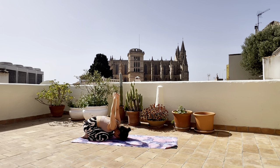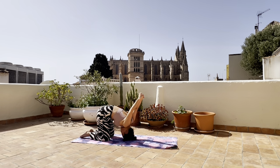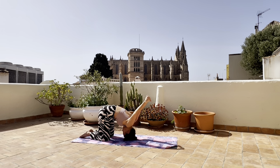And from here, take an inhale, slowly lift your hips up and roll over on the crown of your head and drop the hands behind our head even further. Your hips are stacked over your knees. Just to give a little reverse to the neck and head and a little bit of stretch on the shoulders and the arms to stretch the floor.